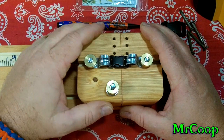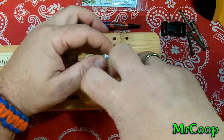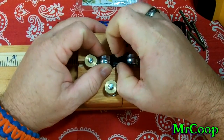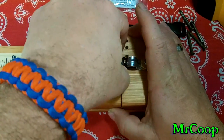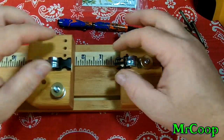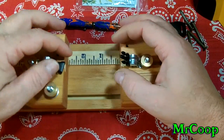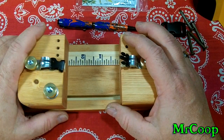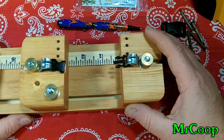Whatever you set this slide on, that's what it's going to make when you're done. You just unbuckle the two — now you're ready to start making bracelets. You leave these on there, you pop in another buckle on one on each side, and you're ready to start making bracelets.